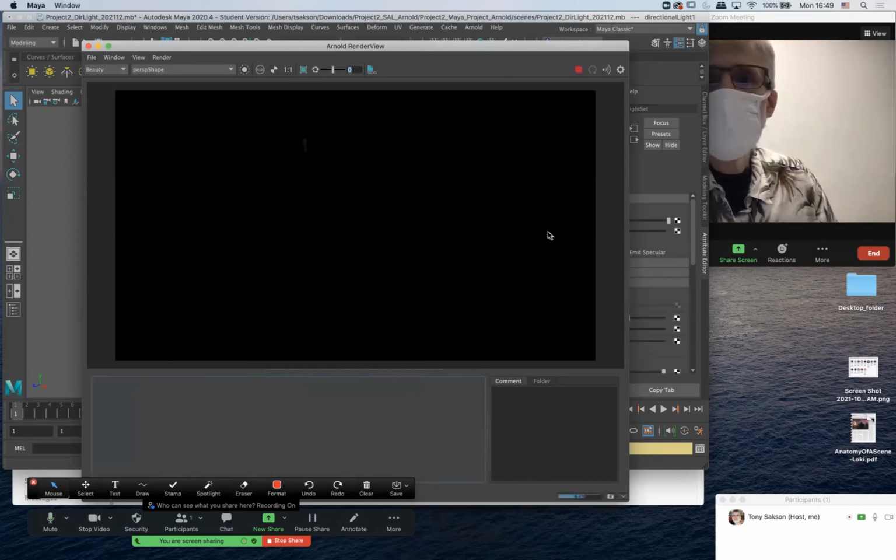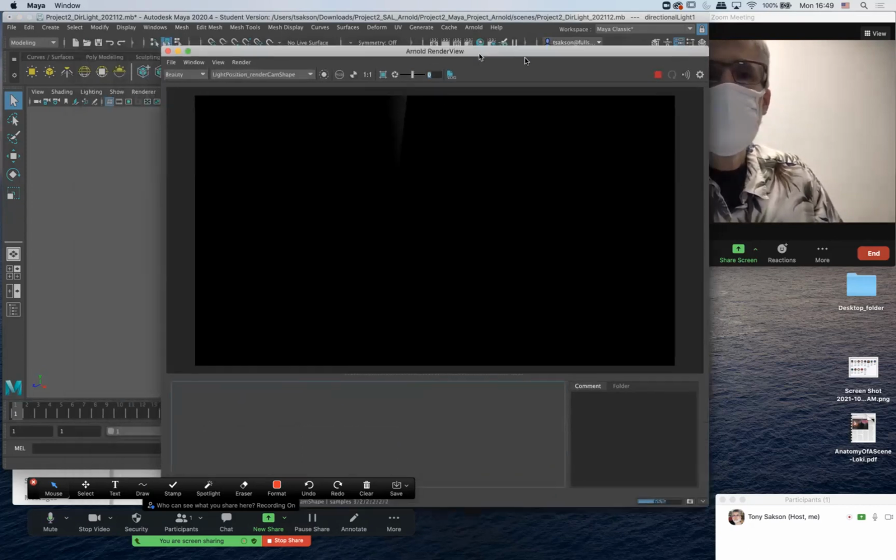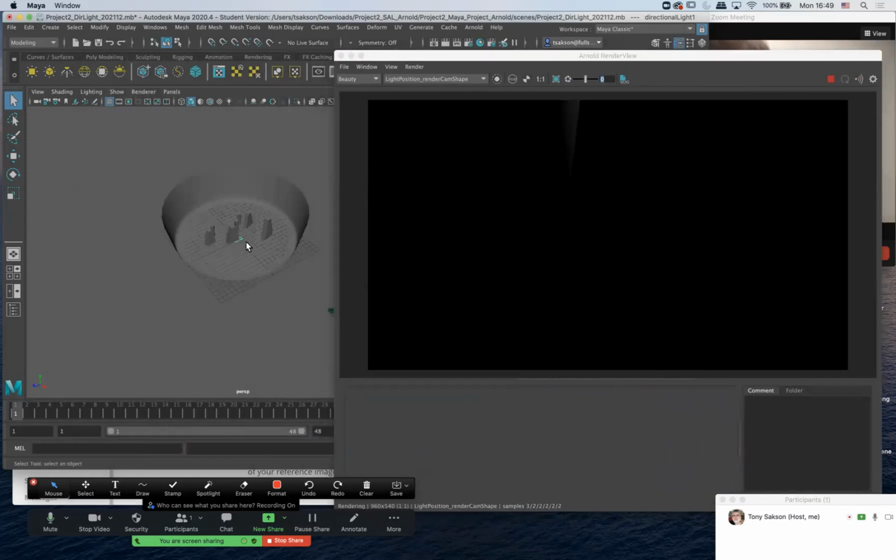And render. Can't really see anything. Don't forget that we can't see anything because the light is hitting the side of that bowl and it is also skimming across the top of everything.